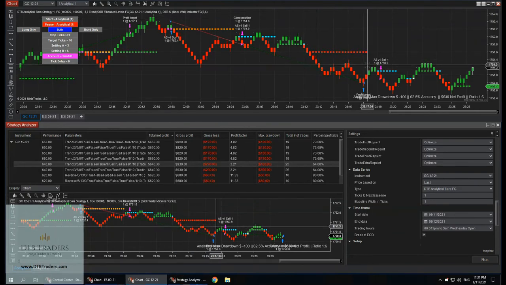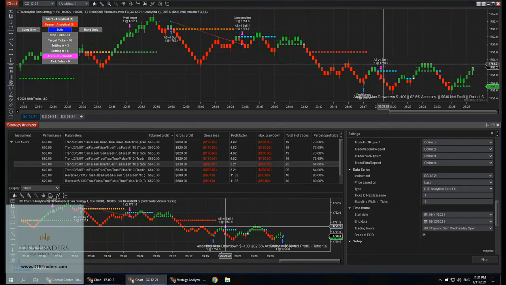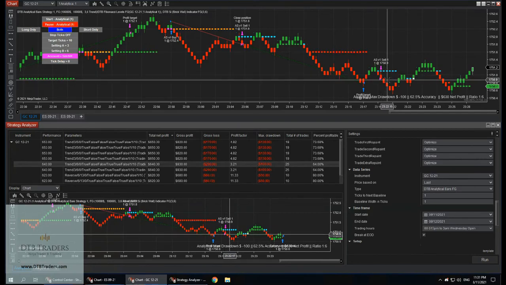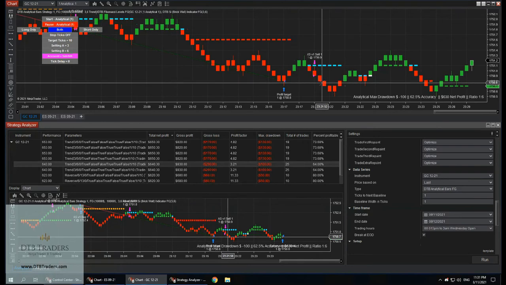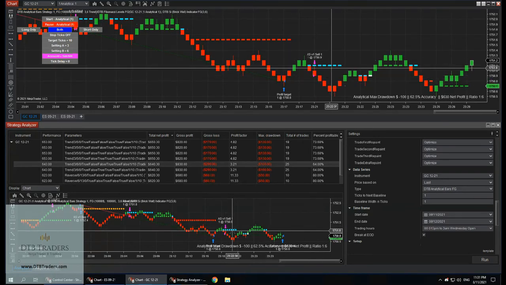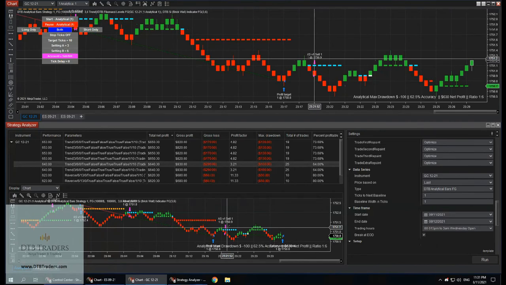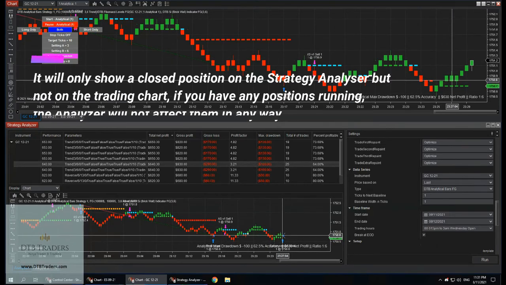Now the very last trade was entered over there on the trading chart, and the very next position, sorry, was actually over there. This little pink arrow that you see over there is the current position that the strategy would be in with those settings. When you run the strategy analyzer, it's going to close off the position at the time when you run it.